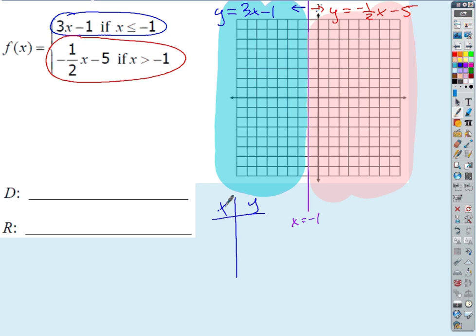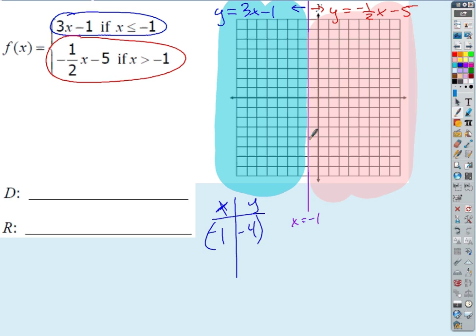And with the t-table, all we're going to do is generate ordered pairs. The ordered pairs correspond to the points. It takes 2 points to graph a line, so we need 2 of them. And we're going to pick our x values wisely. If the boundary between the 2 regions is at x equals -1, well, -1, if it works, is a really good value to pick for x, because we want to know where the blue line ends up when we get to the boundary, right? So if I plug -1 into my function up here, what am I going to get back? Because that's all I do to find y, I plug the value of x into my equation and evaluate to find out what I get for y. So if I plug -1 in, what do I get? -4. I get -3 minus 1 is -4.